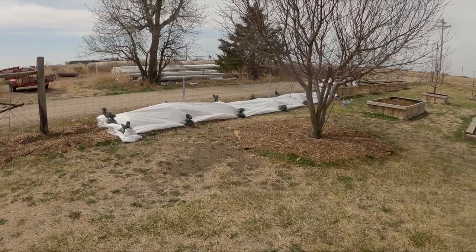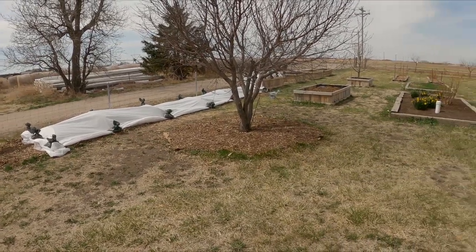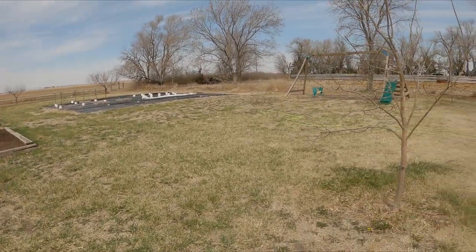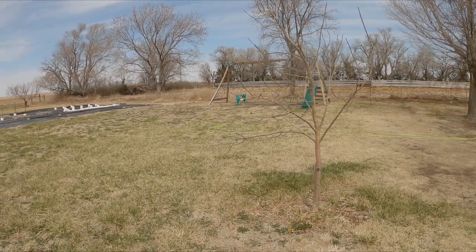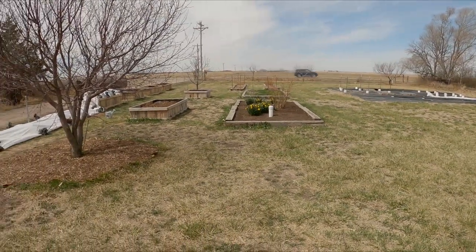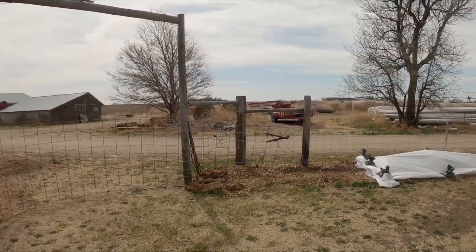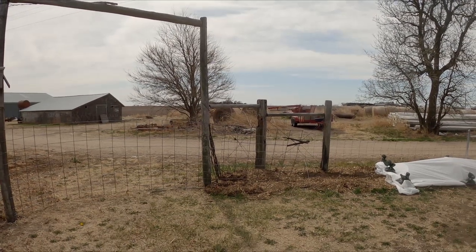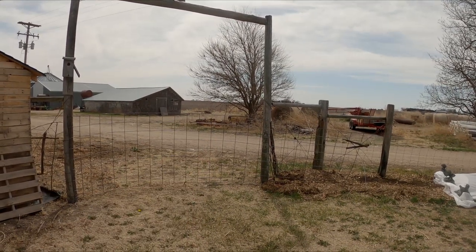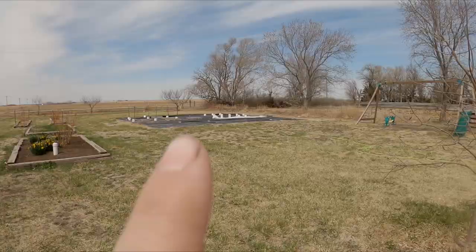Okay, I thought I'd give you an overall view of my garden. I wouldn't say it's well planned out. It's just kind of been growing as we grow and put it where it will fit. Originally, we didn't garden much at all in our yard, but when my kids were little and running around and I wanted to spend time in the garden, I just felt better having them in the fenced yard as opposed to elsewhere on the farmyard where there's a lot of equipment, machinery, metal, junk, just dangerous things for little kids to be getting into. You can see right back there behind that building was where our original garden was, and we still garden back there, but it's not our main garden anymore. Our main garden has been this one right here.